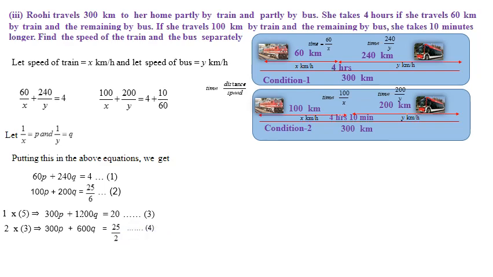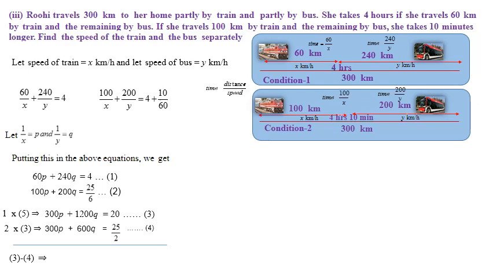So here we are using a little bit of a different way of equating coefficients. When you observe the numbers, it is clear that when you multiply here with 5, this becomes 300. When you multiply here with 3, it becomes 300. So the coefficient of p, 300, we can make the same. That's why it is done this way. As I said before, you can go for any method for calculation. It is not a problem.